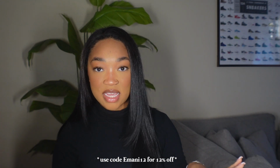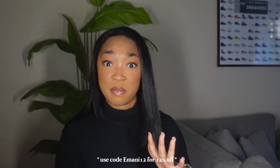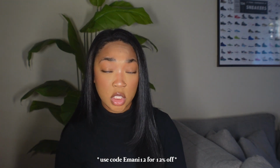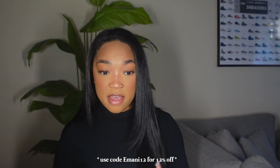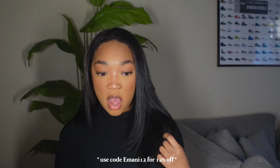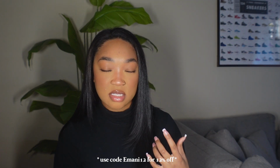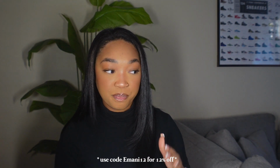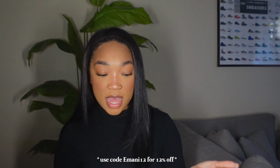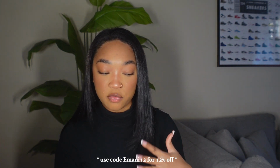And with the silk pillowcase, it is there to protect my hair just in case the bonnet or the scarf falls off. It's also really good for your skin, and I find a lot of times with cotton pillowcases, it dries my hair out and it causes a lot of irritation to my skin. So these silk pillowcases can definitely help prevent breakouts, and it is also really good for your hair.